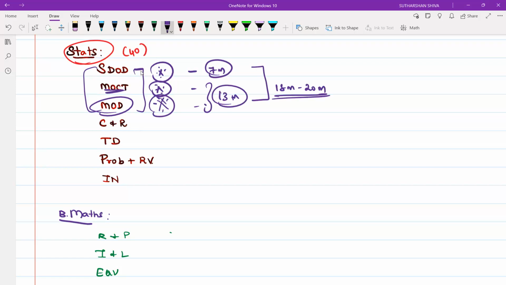For this, if you want to quickly revise those shortcuts in measures of central tendency or measures of dispersion, calculator tricks, for the entire Paper 3, we have already uploaded a series, the quick math and stat tips and tricks series. It is in English only. They are maximum 2 to 3 minute videos.